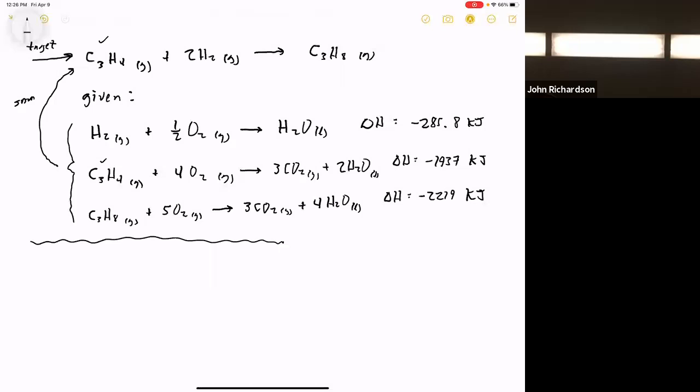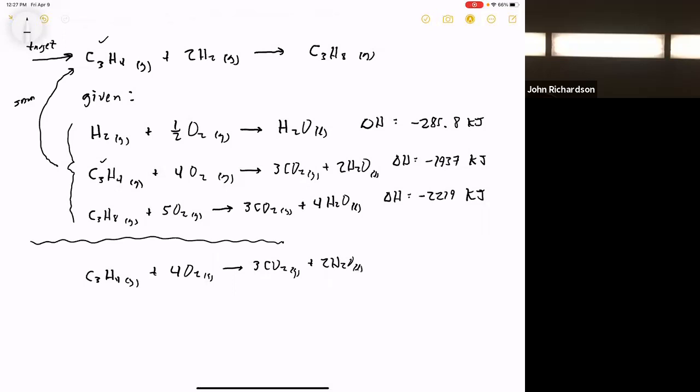look at these equations, I'm going to leave that reaction exactly the way it's written because that's how I'm going to use it. So let's go ahead and just write it here so we see how it all sums together. C3H4 in the gaseous form plus 4O2, and that's going to go to 3 CO2s and 2 H2Os. All right, and that's a liquid.